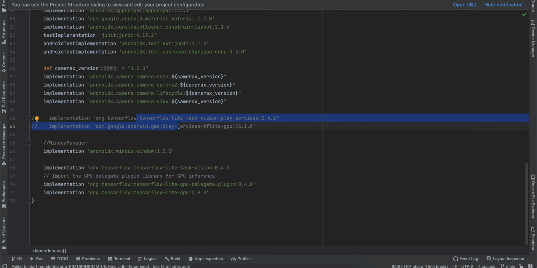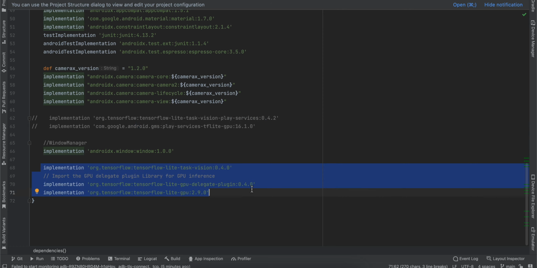So I think what these two dependencies do is that they are somehow related to Google Play services, and I think there is a way you don't have to bundle your TensorFlow Lite dependencies or your TensorFlow Lite model along with your app. I'm not sure about it, and Google Play services handle it for you, but I was not able to get it working. So I included these three dependencies.